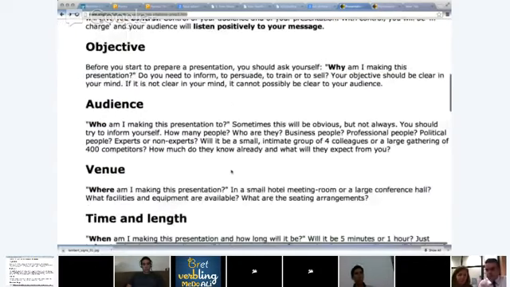Objective. Similar to if you are writing an essay, you have to have an objective that's clear, concise, and to the point. Don't have something that's so general, right? Like, you know, how to, I don't know, how to train your dog. Maybe what you want to have is how to train your dog how to use the bathroom. Just different things like that. Make sure that you have a very clear objective and that it's narrow enough so that your audience can understand it.